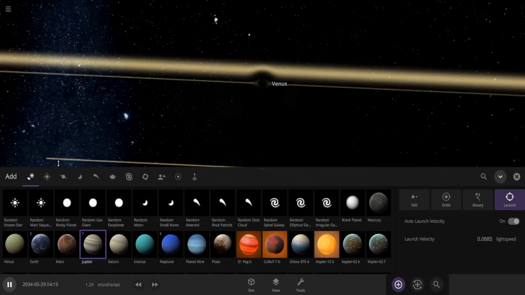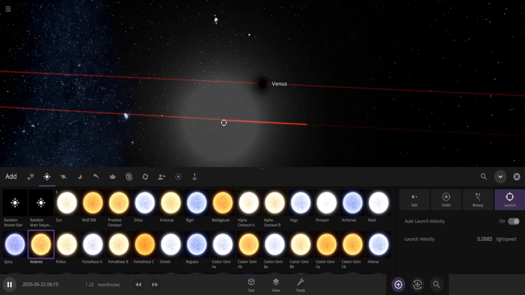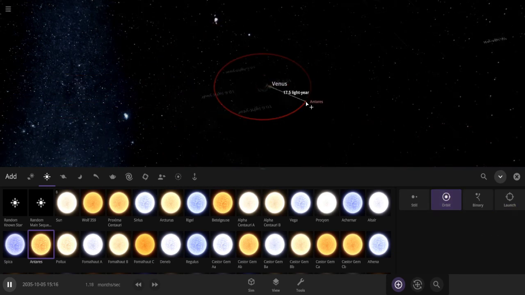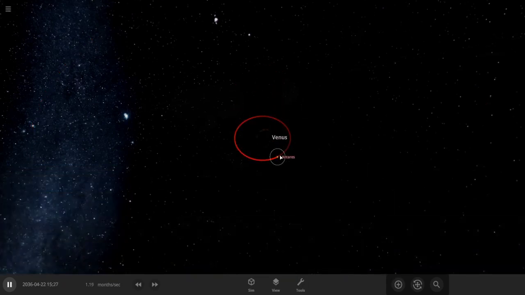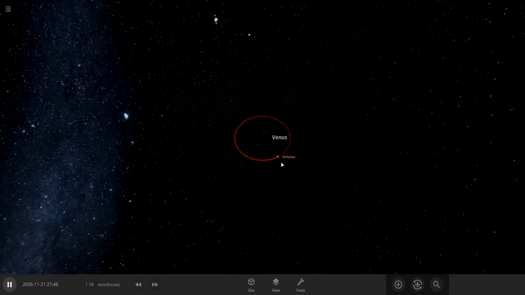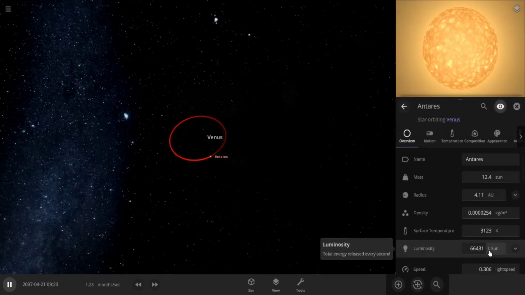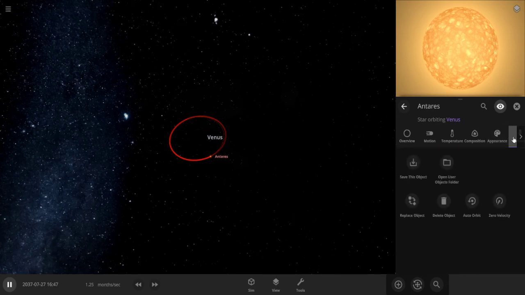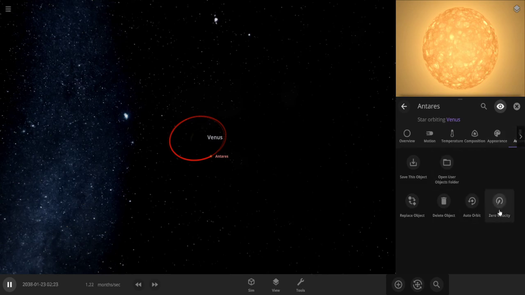Now we can place stuff around it for fun, really, can't we? That would be very fun. Alright, so let's get Antares, I guess. It is tiny compared. Why don't we make it zero velocity? Oh my god, I've realised it's not even moving, even though it's going 0.3 light speed, it's such a big orbit. Let's see the distance. 8 light years. Wow.